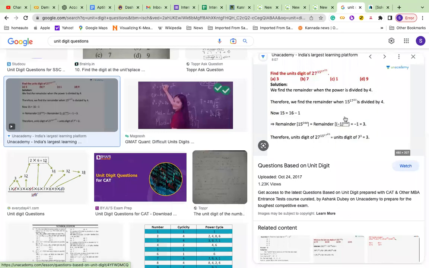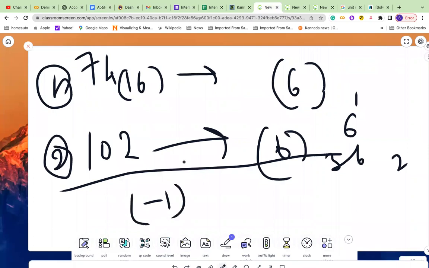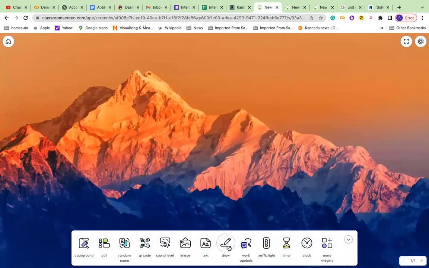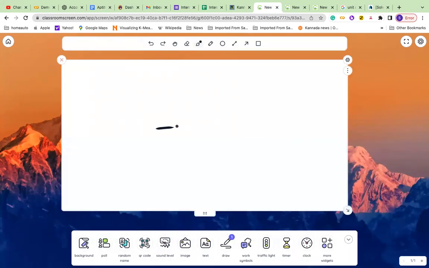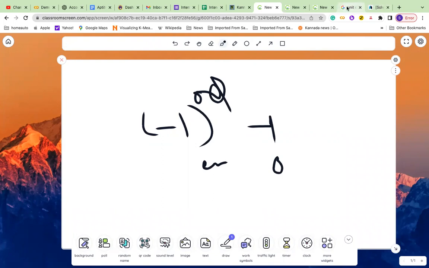So what is actually minus 1 to the power of something? Minus 1 to the power of 1 is minus 1. Minus 1 to the power of 2 is positive 1. Minus 1 to the power of 3 is minus 1. So depending on whether the power is odd, I would have got negative; if it is even, I would have got positive. Yes or no? Did you get that answer? Minus 1 to an odd power is negative, to an even power it is positive. So that is what he has looked into, whether it is odd or even.